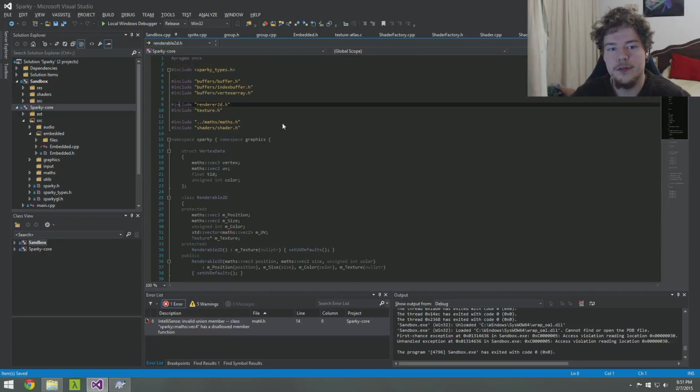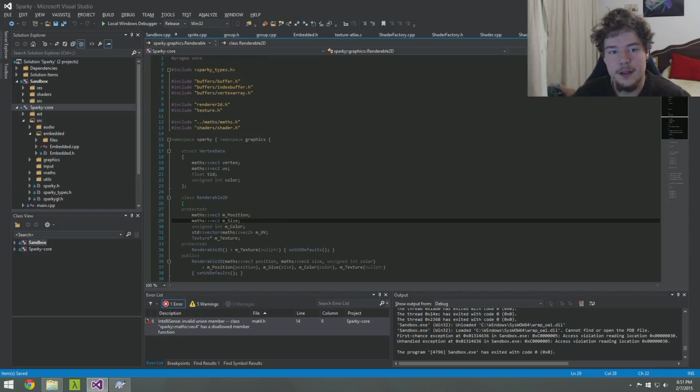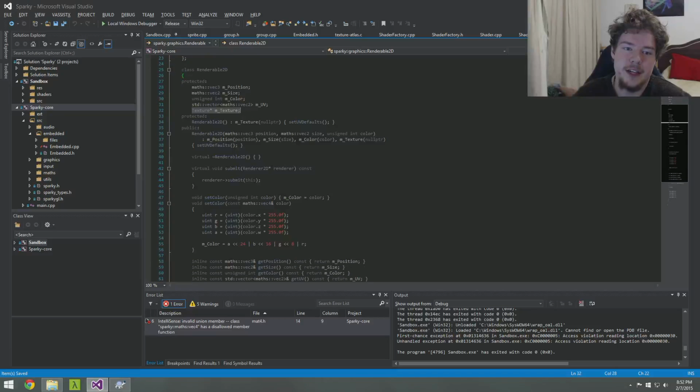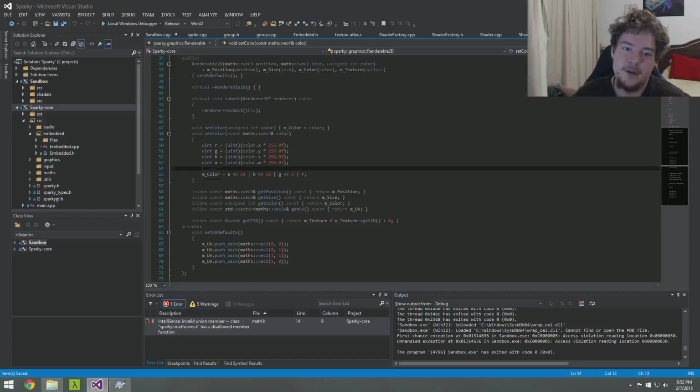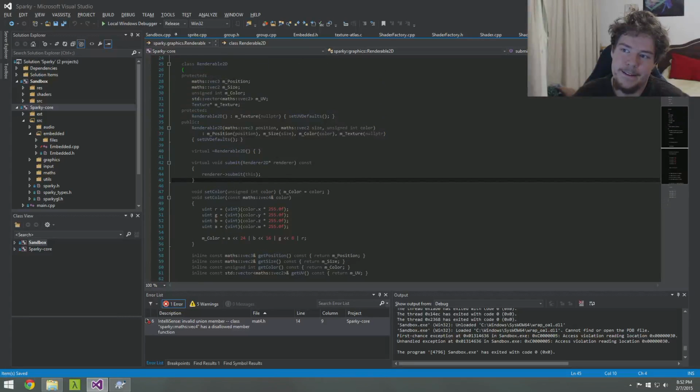So like UV, we don't need. Color, we don't need. Size, we don't need. But what we do need instead is essentially a transform and a texture, and that's it. So it's just a bit weird to have it as a renderable, because we won't have most of this stuff. Set UV default, like, all of this stuff is just a bit, yeah.